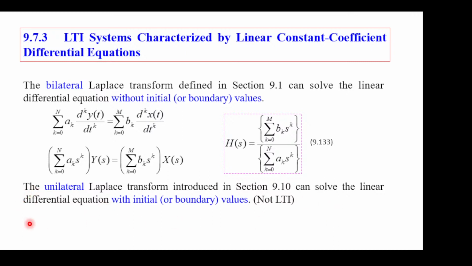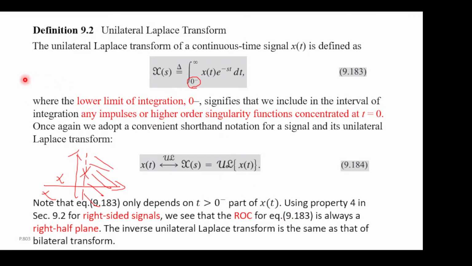And when we solve a differential equation like that, one thing to notice is the system is not LTI anymore, because you are bound by the initial values. But that's also very useful in a lot of applications in engineering. You want to solve that, and to solve that, you use this unilateral Laplace transform, which is defined very similar to the Laplace transform, but the integration starts from 0 minus. 0 minus meaning that when you do integration, you also include the singularity at 0.